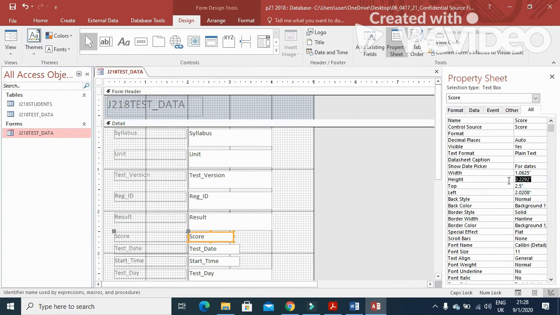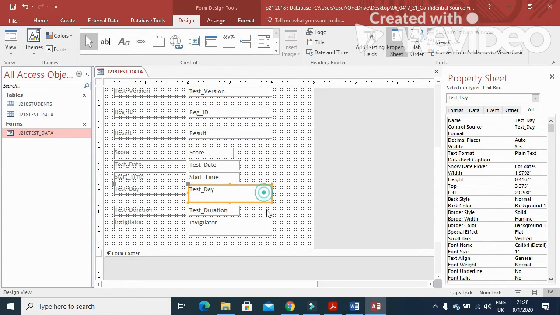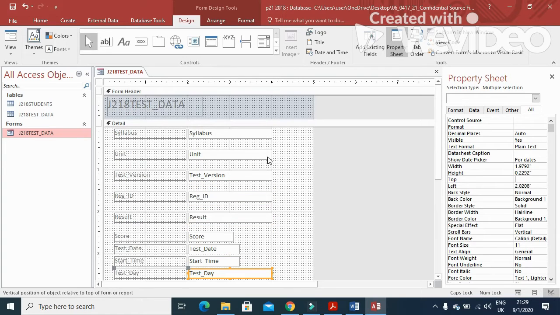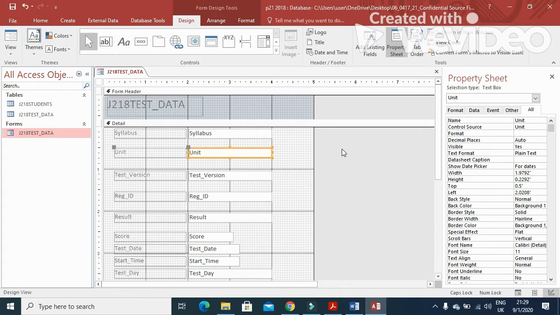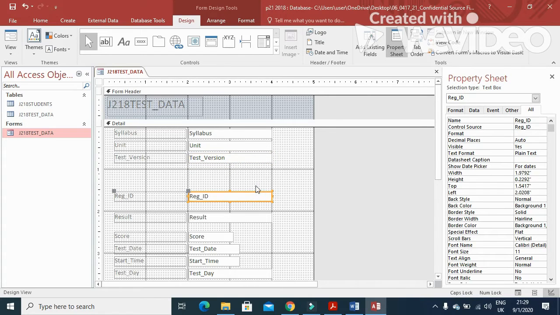For example, I choose this height at the moment, so I will select these ones and change their height to this specific height. These ones also will change to that specific height, so all of them will look the same. Yeah, and now you can just move them up so that you get enough space to display your data in a single screenshot and clearly.